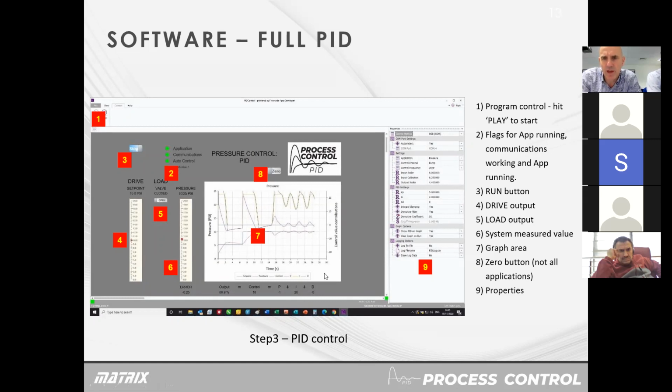There's some other controls here where you can dictate how the graph works. And if you want to, you can log all of the results to an Excel file or a CSV file so that you can analyze it in Excel or in whichever package you like. So those are the 3 different bits of software that are shipped with the system. And those bits of software are just downloadable from our website, and that's in place now.